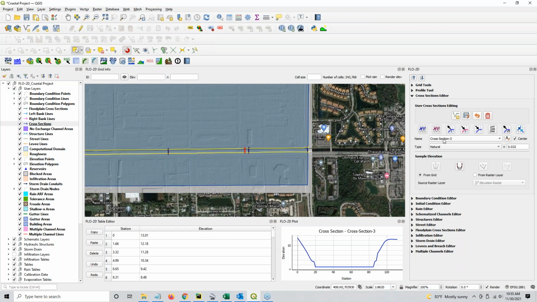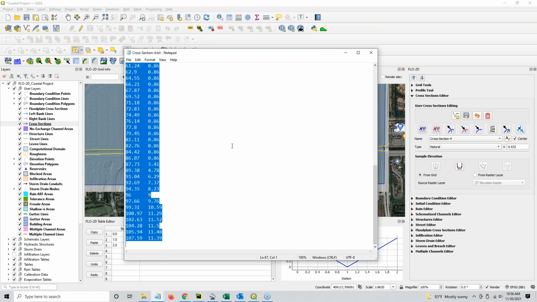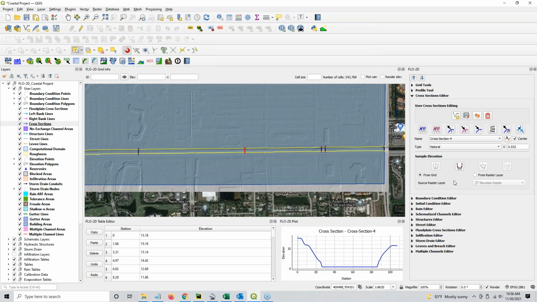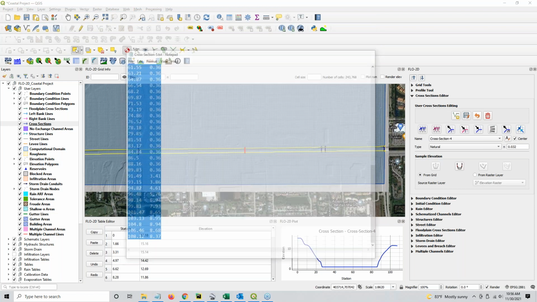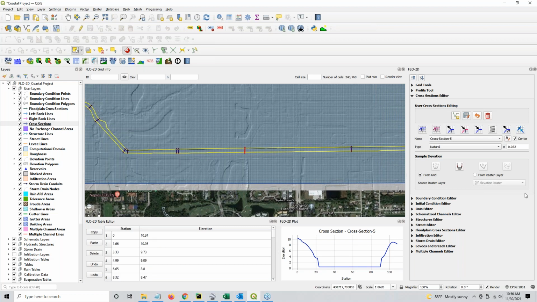Then we go down to the next one, 4. I'm back over here in 4, ACW, paste. And you can see that they're changing. Individuals are changing as we go. Control ACW, and that is 5. And again, I'm using the roller wheel to change the cross sections. Whoops, you can't Control V. There's no Control V in these tables, unfortunately.